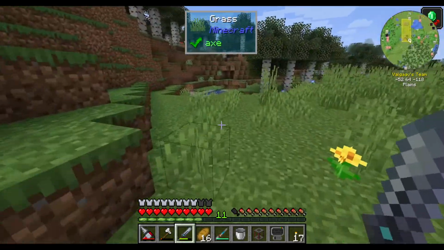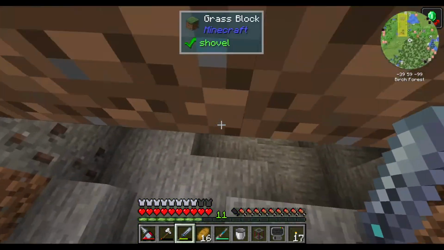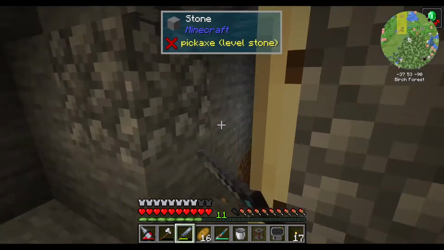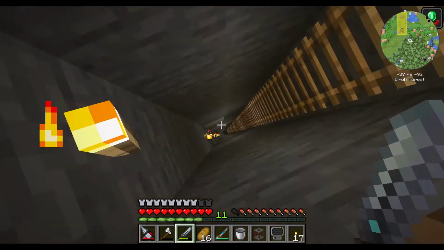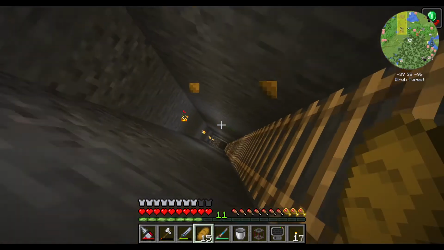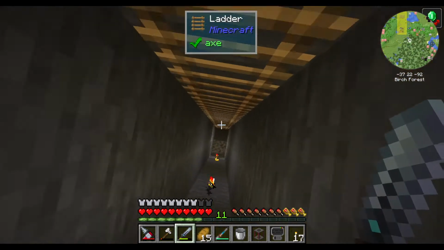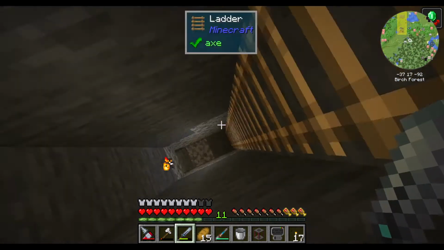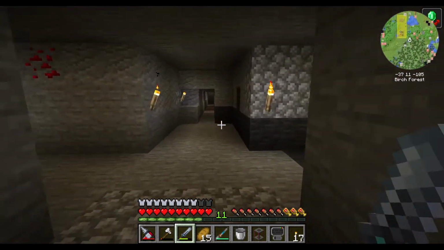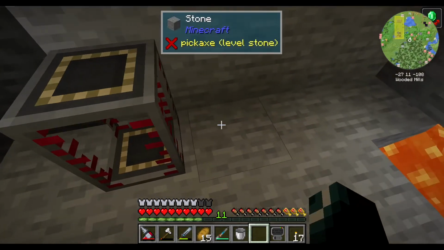We are going to pop down into our cave. We're just going to do this real quick, at least as quick as I can. Eat some bread on the way down. Oh, no. Nope. All right. I was trying to find a quicker way down other than falling, but nope. And yep, right here we have some lava.